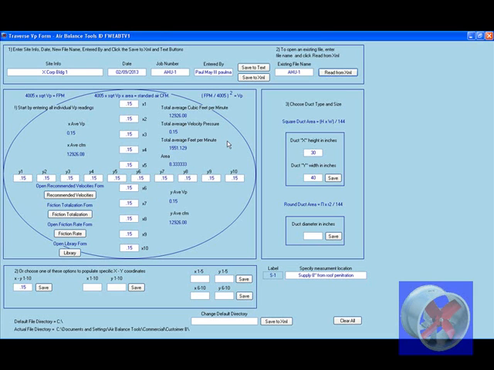Our total average feet per minute is 1,551, and our area is 8.33 square feet. So you can see our X and Y traverse averages. This air handler was labeled supply 1, 8 inches from the roof penetration, and we're going to say at 2 inches of static pressure. I'm going to go ahead and save to XML, save to text.